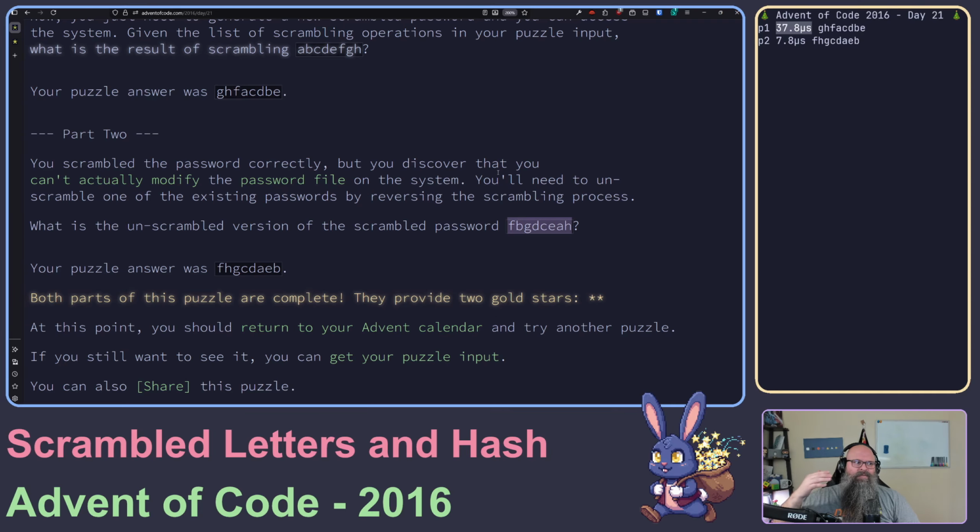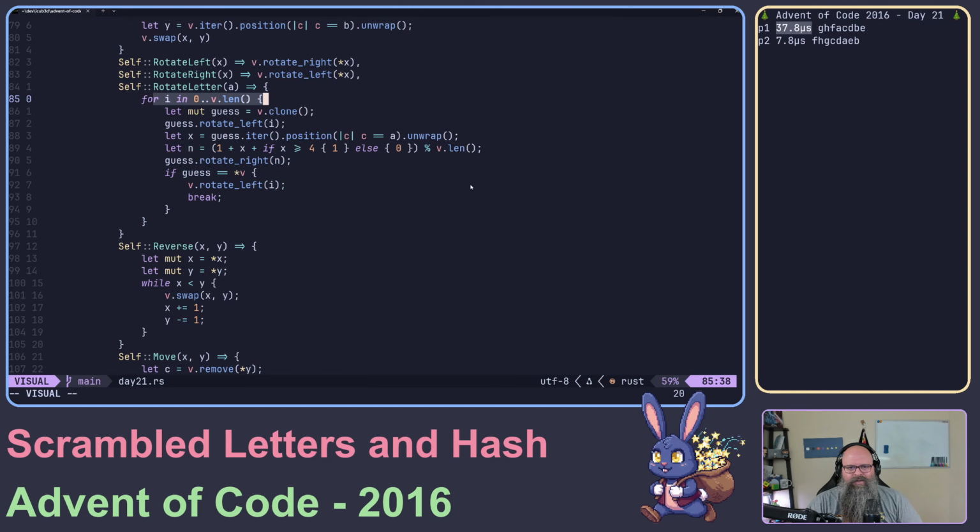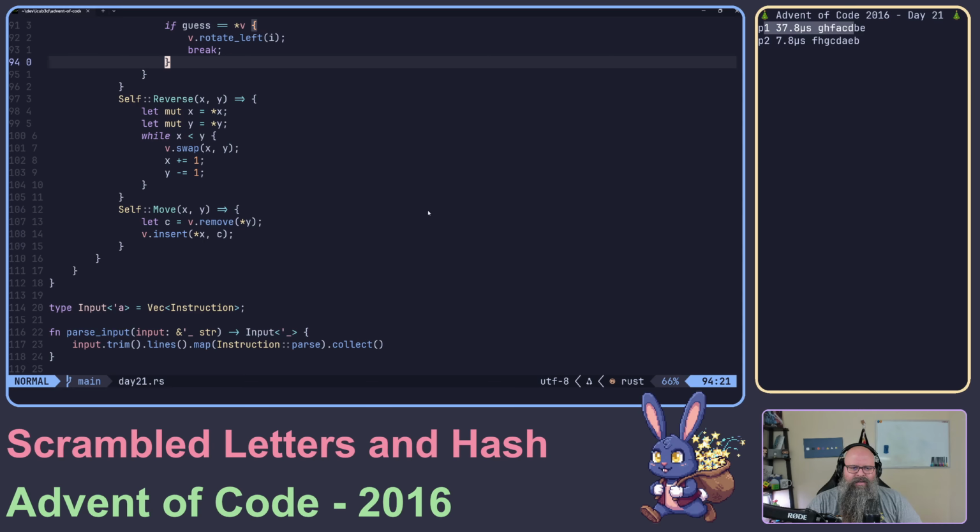So even if all 100 instructions were rotate by letter, it'd only be like 8,000 checks in the worst case. That's one of those things where you say, oh, that's actually not that bad to solve the problem. And you can see it solves really fast. Again, most of the parsing is this input thing right here, so I think it solves relatively fast.